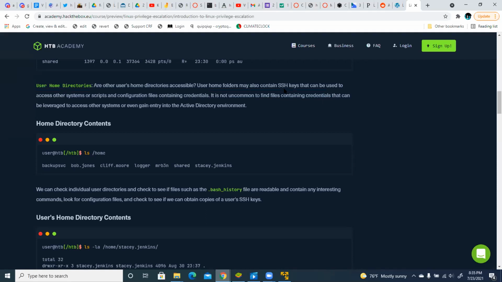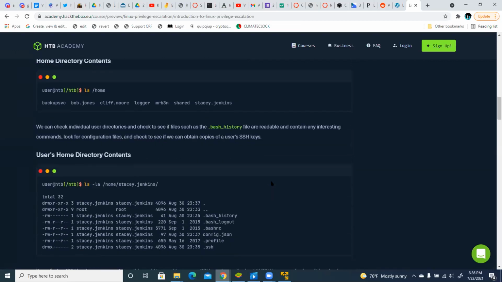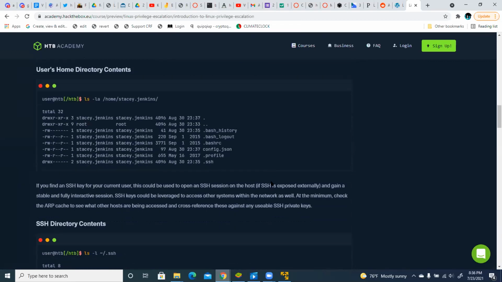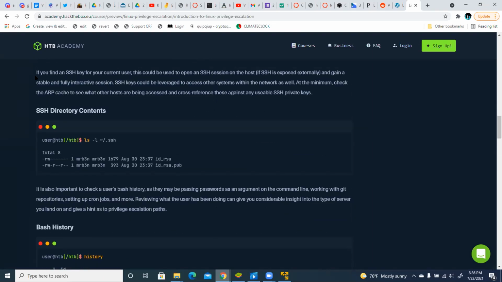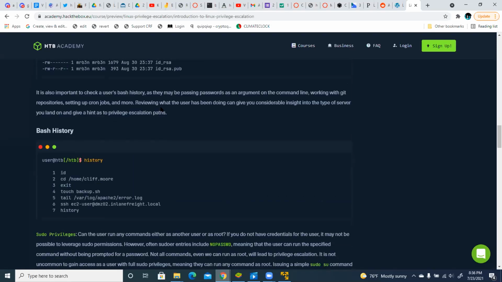Bob's password is Bob, and Balin's password is Balin. So if you find something like that, that's going to be a lot, which is why they give you points if you delete those files. Also, in home directory files, you could see files such as the bash history file. They're readable. Sometimes they may have inputted their password as an argument. Also the SSH key, you can use this to open an SSH session.